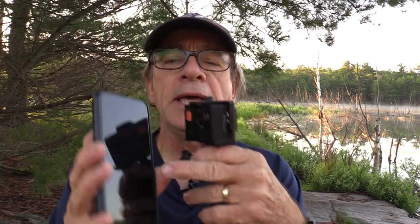But for more versatility, you want to download the app to your smartphone or tablet. That way you're connected by Wi-Fi, you have more control, and you'll see on your phone exactly what the camera sees. So that's the best way to go, using the camera remotely.